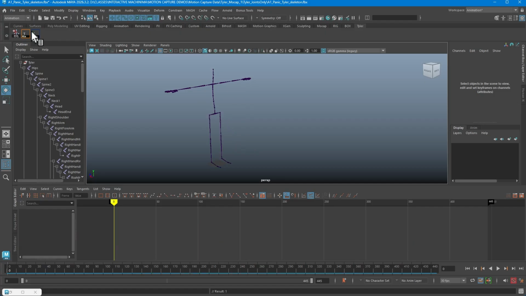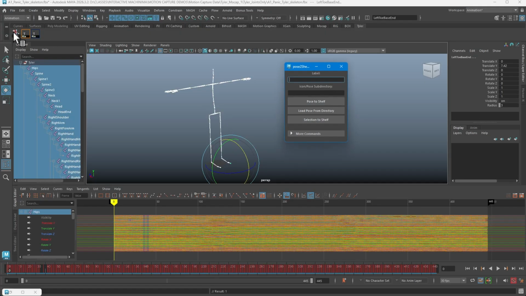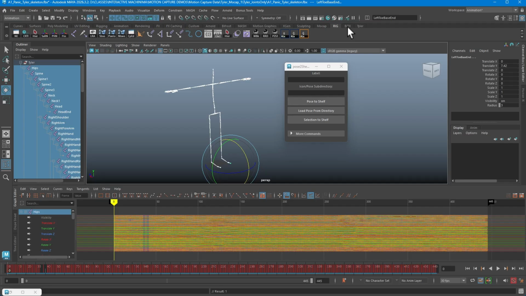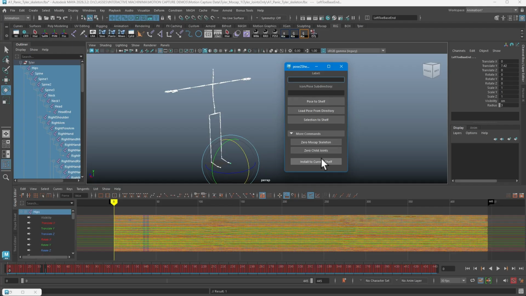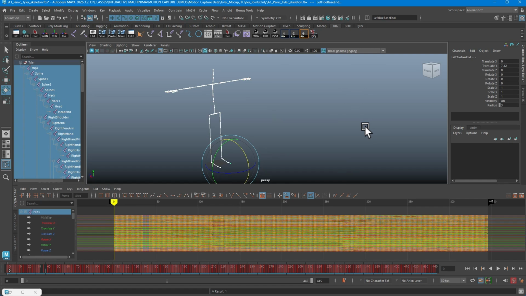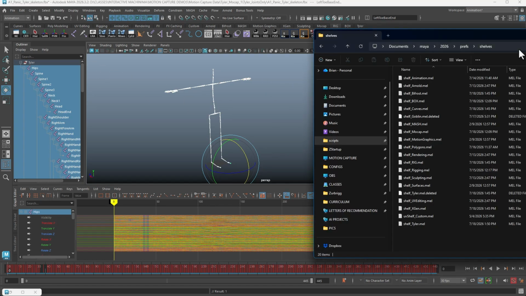That's going to resave the pose, and this will select the pose, and then I can click on the button and then have access to it here, so I don't have to go back here to click on this. And I can also install this again here. So maybe if you like this icon better, you know.